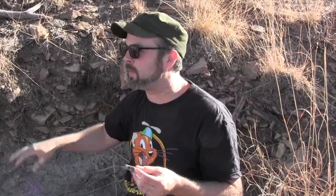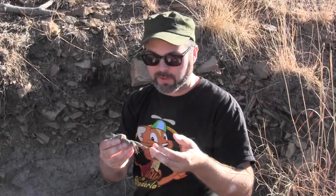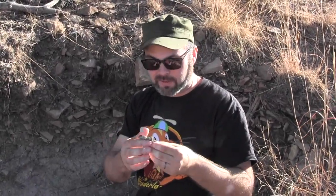Awesome. We're trying different habitat today. We've been trying a lot of the lowlands, grasslands, kind of arid areas. This is more upland, a lot of trees, vegetation, which is good for these little guys. A lot of lizards out here. It's early in the morning, so this is our first herp we've seen today. I believe this is a crevice spiny lizard. I'm not 100% sure. I'm not the best with my lizards.